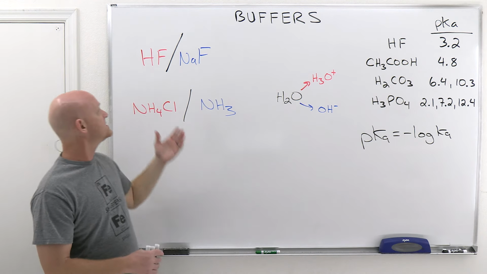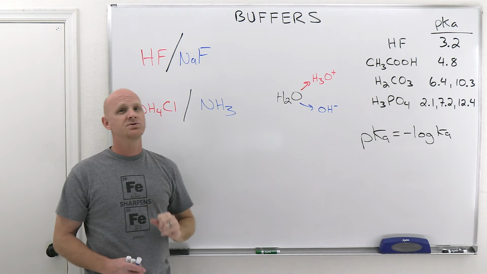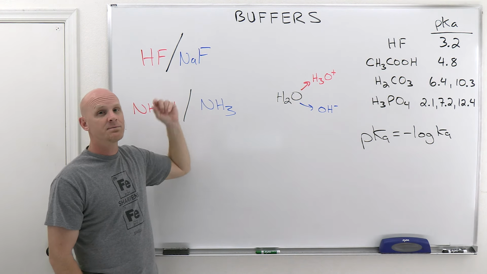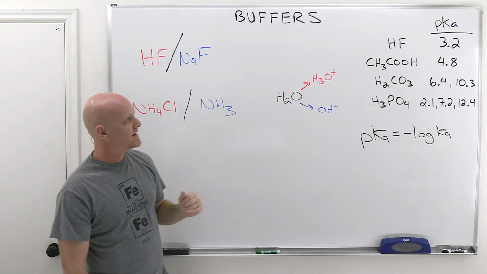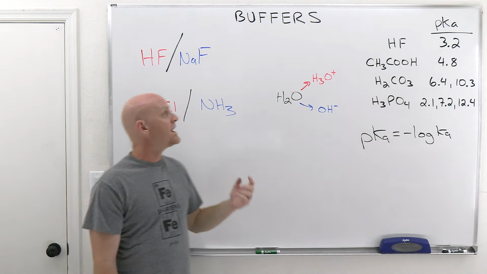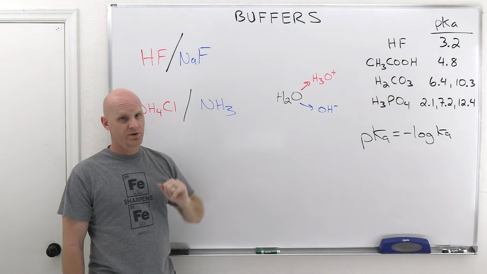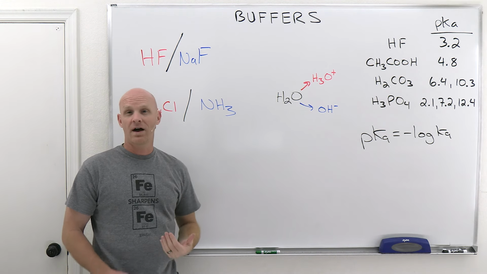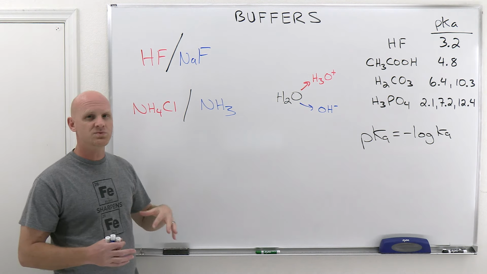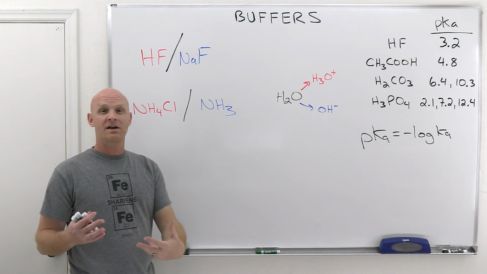It turns out, when you've got this ratio, you can kind of look at it as powers of 10, and that's going to move the needle on pH one pH unit at a time. So if we take a look at this a little differently, if we have 10 times more of the conjugate base, your pH goes up by 1. And again, with HF and NaF, that means going up to 4.2 instead. But if you had 100 times more NaF than HF, that would move the pH up by 2 units, as we'll see, up to 5.2. Now, that wouldn't be a buffer solution anymore, but we would still calculate the pH in the same way. And we'll see why this works out this way. But I just wanted to lay the groundwork for those powers of 10 and how that affects pH before we take a mathematical look at it.